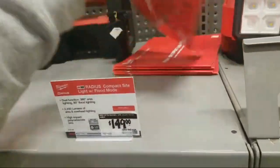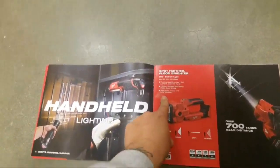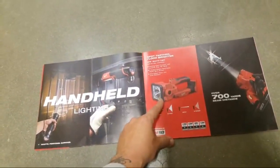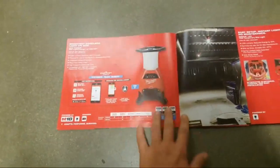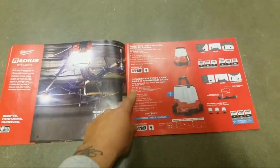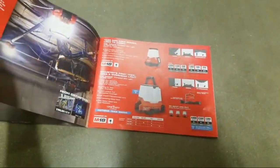Oh look — you can get your own book here. Milwaukee Output Lighting book. Check this out guys — anybody want this? I'll pick it up and send it to you. IP 54 rated. See this light — I never even seen that. 12-volt light. I like this flashlight — I never got it yet. 700 yards — this thing shoots 700 yards. 1,250 lumens. Here's your big boy — I got the one-key version of that. Mine isn't 9,000 lumens. This is the one I think I got — Radius. 4,400 lumens. That's your big boy. And here's your rocket lights.